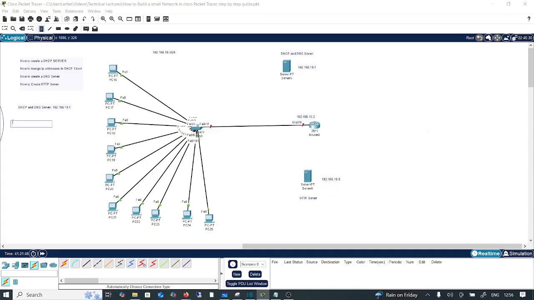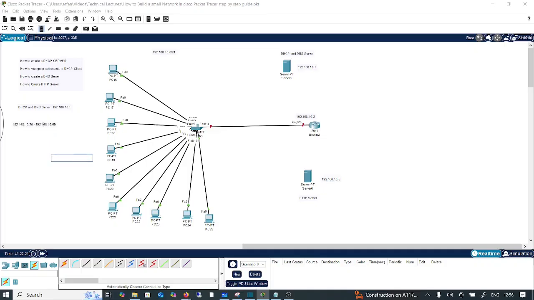And for the range of IP addresses we're going to assign, let's say we have 50 computers in our lab. So we're going to assign a range starting from 192.168.10.20 and going to 192.168.10.69, if we choose 50 computers in our lab, right?